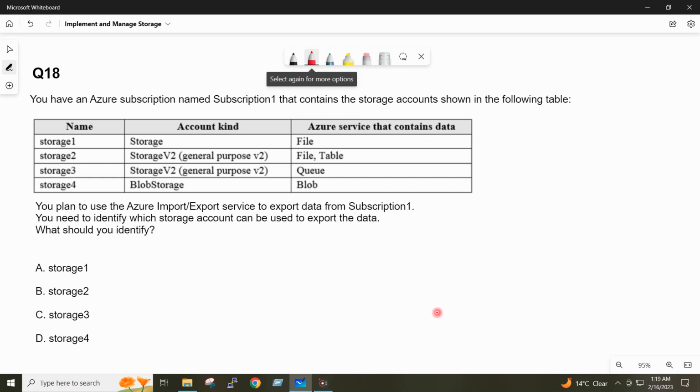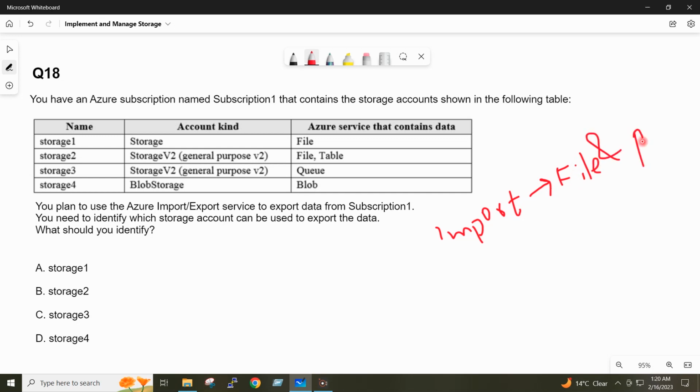So note down one thing here. While you are using the Import/Export service, for the import we can use V2 and blob both, but for the export we can only use the storage type blob.